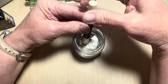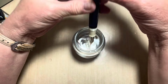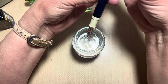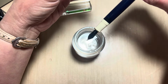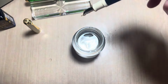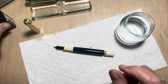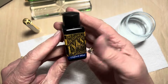So in flushing, I just want to drop some clean water, expel some clean water, just as a quick interior rinse, flush, and then also we're wetting the nib feed unit. So oh, I don't have a towel down. There we go. All right, let's get into the Diamine Oxford Blue.